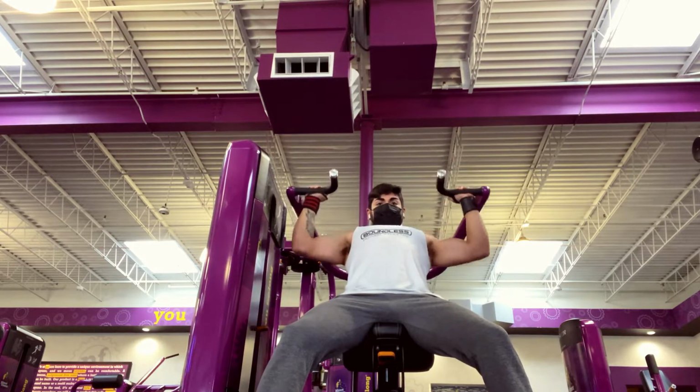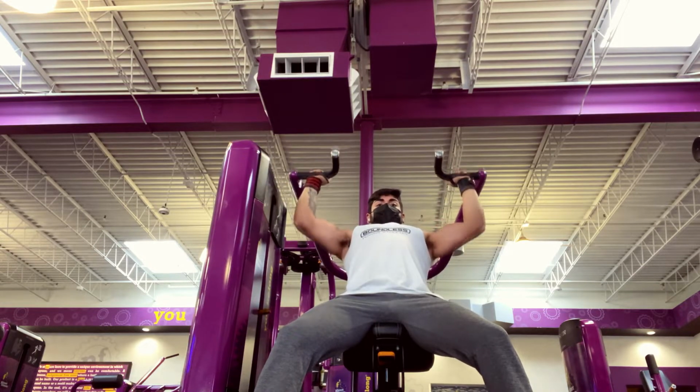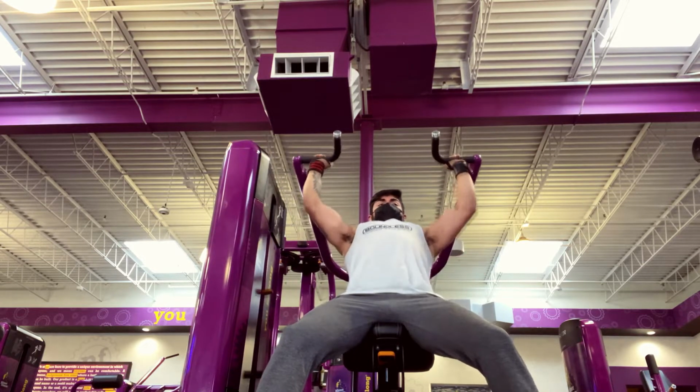Always control the weight. Don't let it control you. If you can't raise it, then put less weight. All the way up, all the way down. All the way up, all the way down.